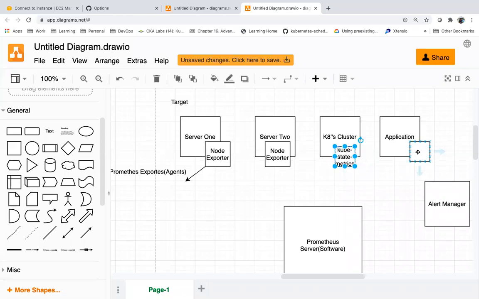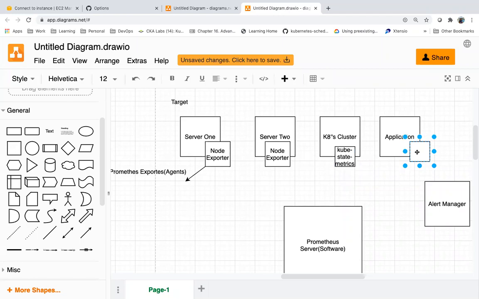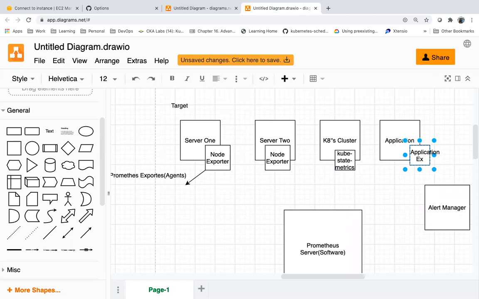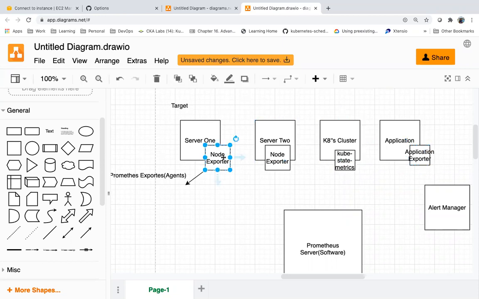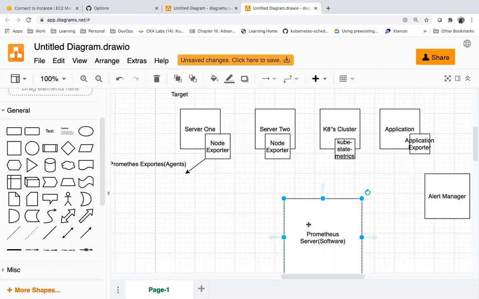There will be some exporter to monitor your applications like a Java application or .NET application, an application exporter. So you should have exporters here, and you have the Prometheus software.